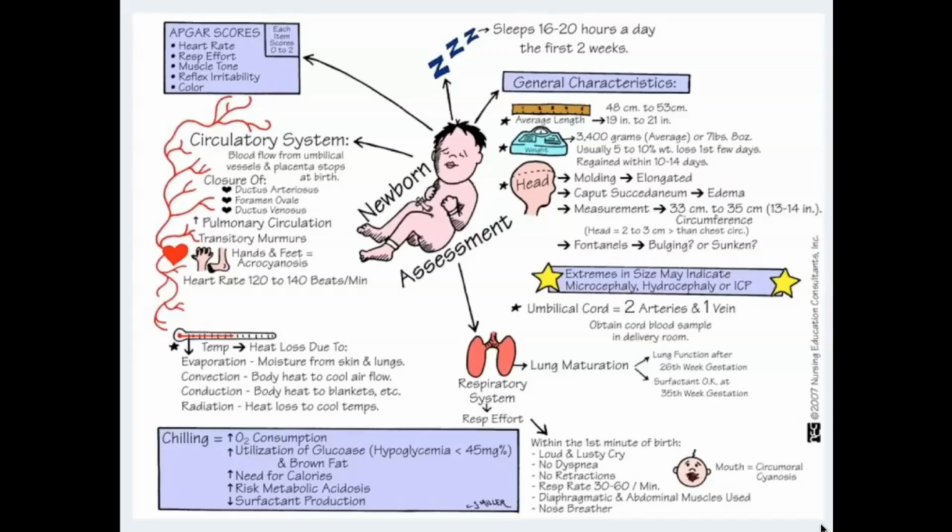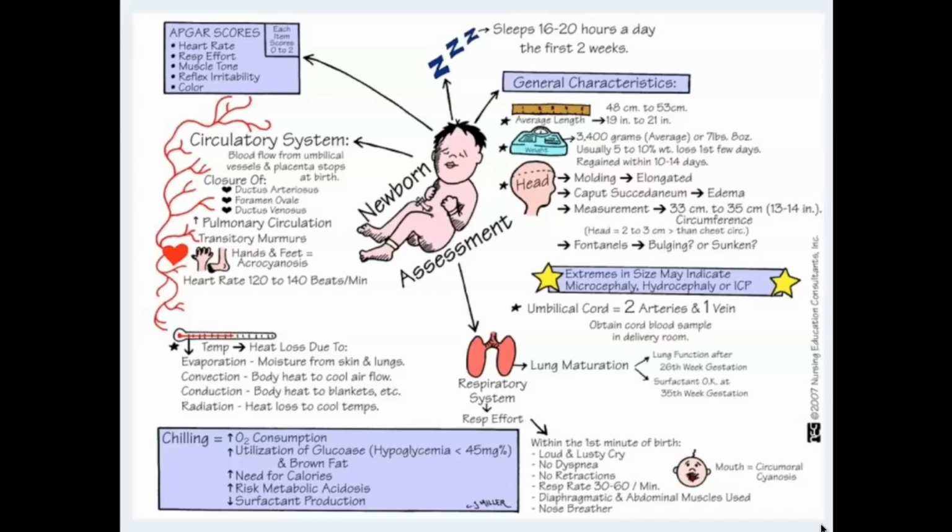Typically, if those newborns have more than 10% weight loss within the first few days, they are monitored and kept in the hospital longer, as well as helping the mom with lactation if they want to breastfeed, having a lactation consultant come in and assist them with breastfeeding. And sometimes, even though they strictly want to breastfeed, the physician may talk to the mother and ask her to supplement with formula to help get the baby's weight back up.